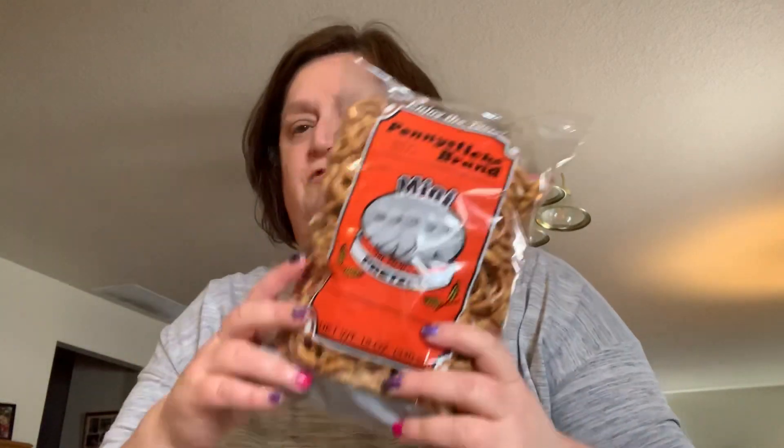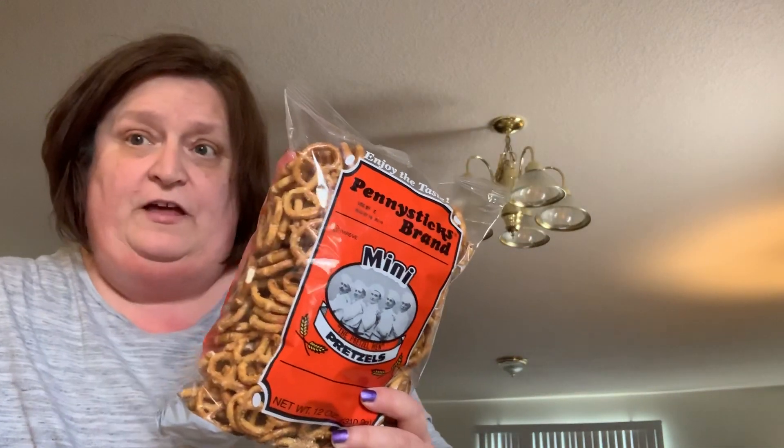We always buy the Penny Sticks brand mini pretzels — these are super good pretzels from the Dollar Tree. If you haven't tried them, try them. When I went in yesterday afternoon I was shocked — there were boxes in every single aisle. If you had a cart you could barely get down the aisle, and people couldn't hardly maneuver. I'm hoping they unload all those boxes and get them on the shelf so people can shop comfortably.